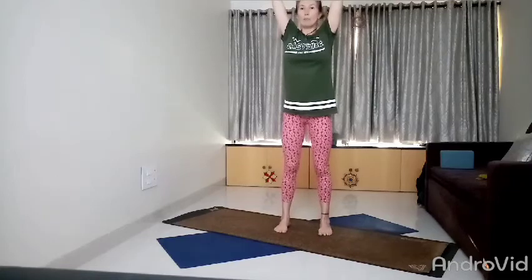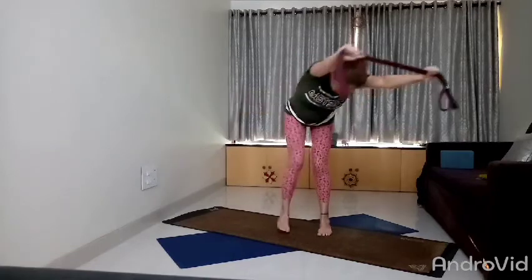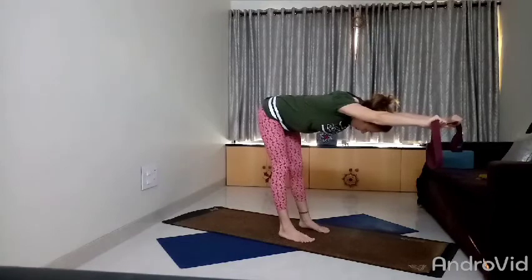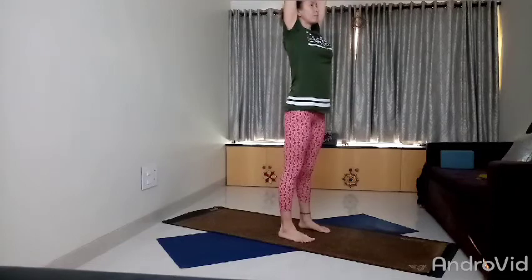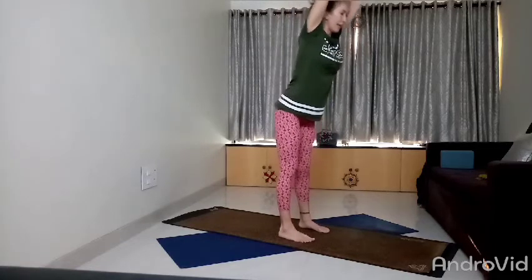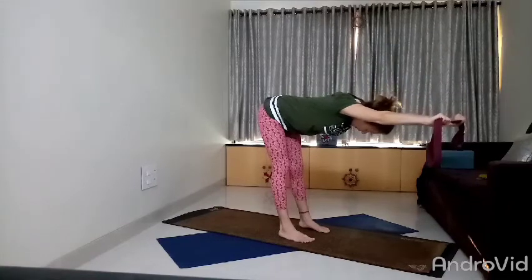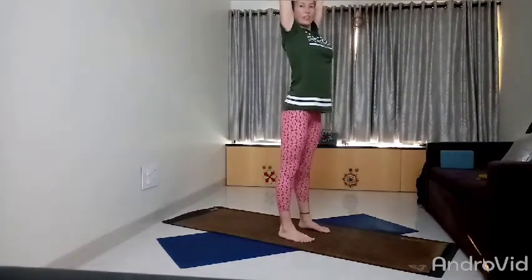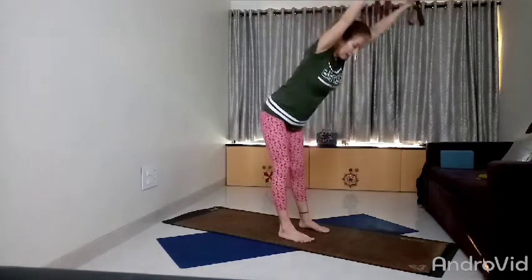Exhale, we are coming parallel to the floor, Hatha Uttanasana. Looking down, our arms in one line with our ears, back is flat, and inhale, slowly coming up. Exhale, again, moving parallel to the floor, stomach in. And exhale, coming up. Don't arch your back, yeah, we don't want this. We are lifting our lower abdomen up. Exhale, again, coming parallel to the floor.